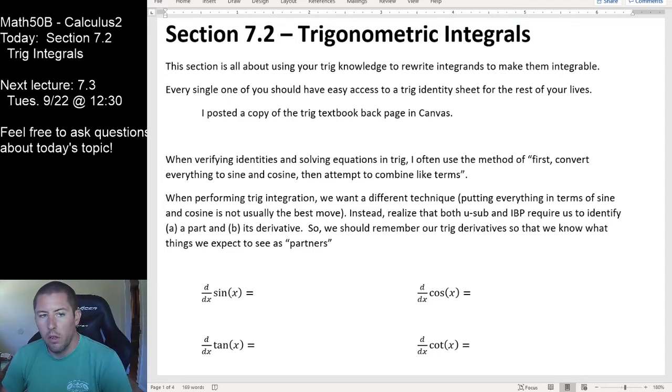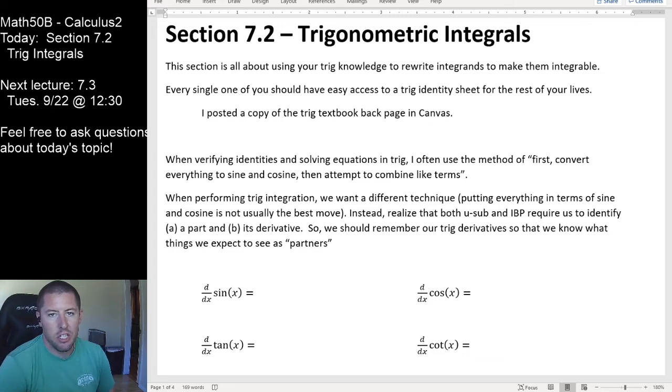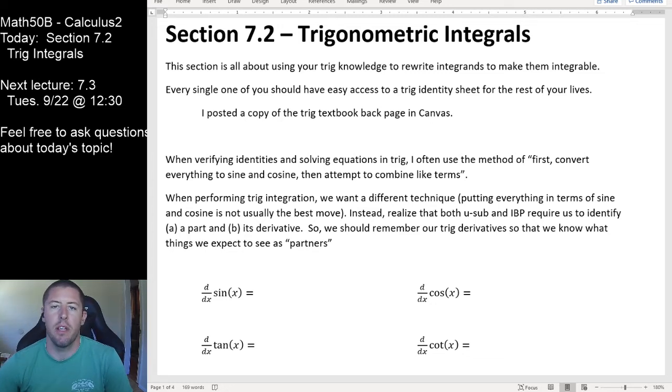We left off last week. We covered section 7.1. We're back in chapter 7, getting some more integration techniques. The cool thing about today is that you're not going to see a new integration technique at all. We're just going to stop and remember that the things that you learned in trig weren't easy, and we want to be able to see that those things are going to apply to calculus scenarios here as well.